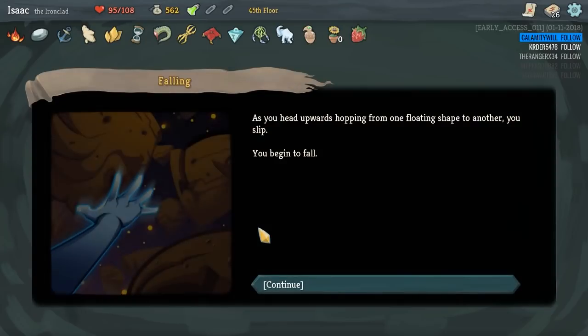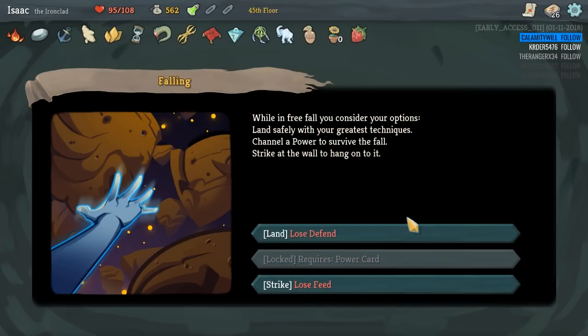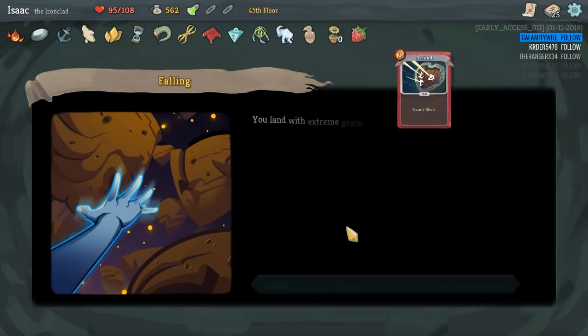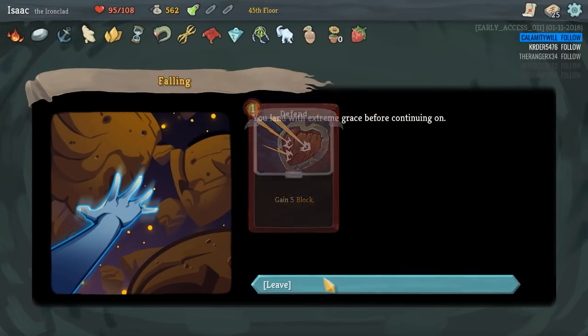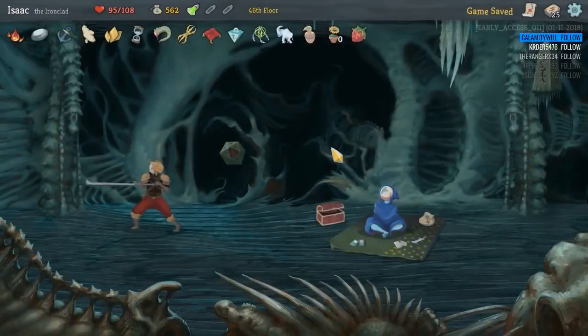As you head upwards, hopping from floating shape to another, you slip, you begin to fall. While you free fall, you consider your options: land safely with your greatest techniques, or channel a power to survive the fall. So we can either lose a Defend or lose Feed. We'll lose a Defend, obviously. That one was not great. I would have liked whatever the third option was, but I guess that's fine.